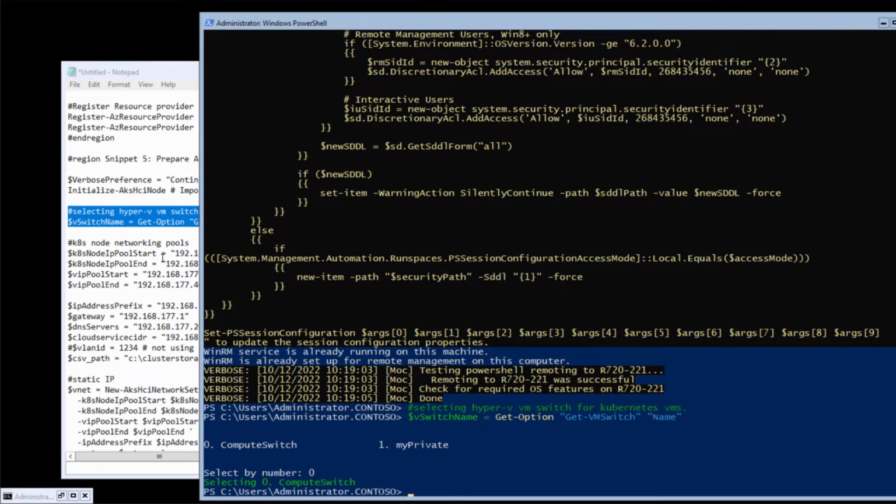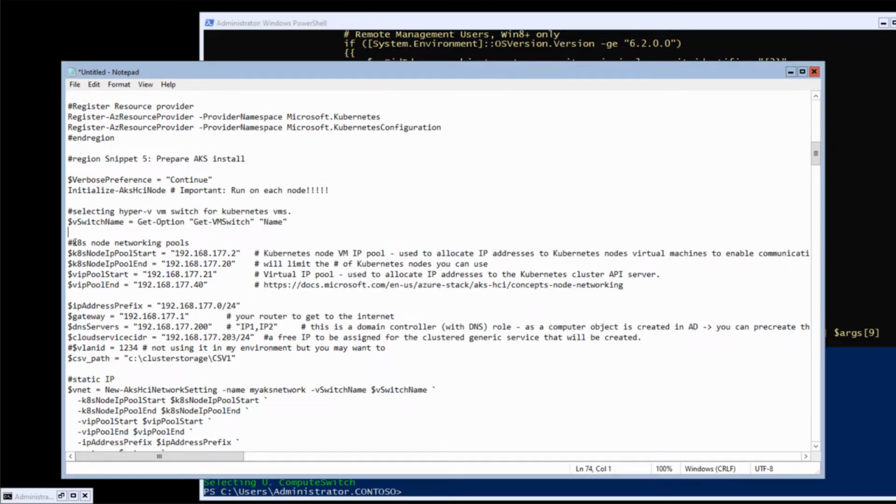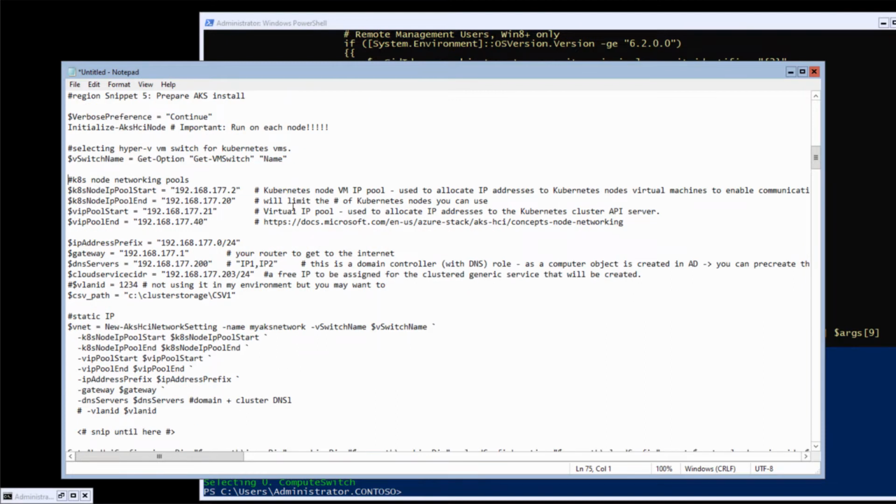You should have at least 1 switch where your virtual machines could be connected to. And to be certain, this switch needs to be able to talk to the host, right? So you can't spin up an isolated network, because the virtual machines that will be created as part of the AKS system need to talk to the nodes, to the host itself. Okay, so let's dig into some variables here.